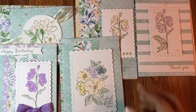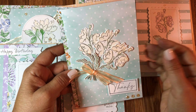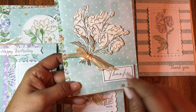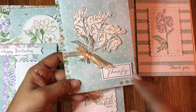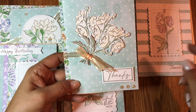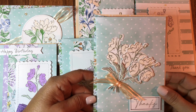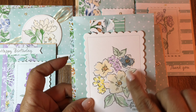Okay, and then I decided to make a little bouquet, and I put some of that ribbon there, and I put thanks. And for this, I basically took my black Stampin' Write marker, and I just went around, straight across, around, and made my little box using my marker, which worked really well. And there's those gems again.